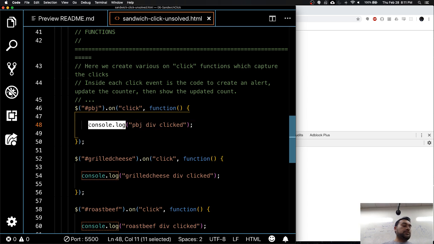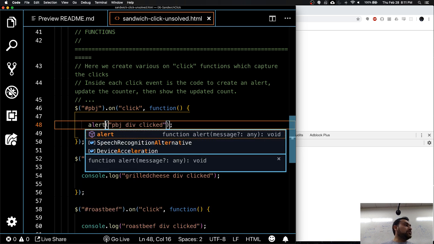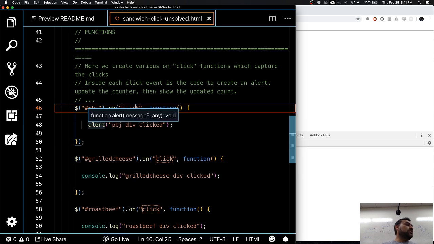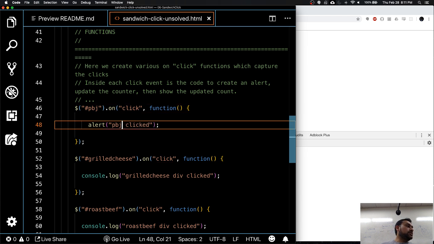So let's first create, and I need to stop this, it's going to keep alerting me. I'm going to just change it to alert, PBJ, say clicked, okay.